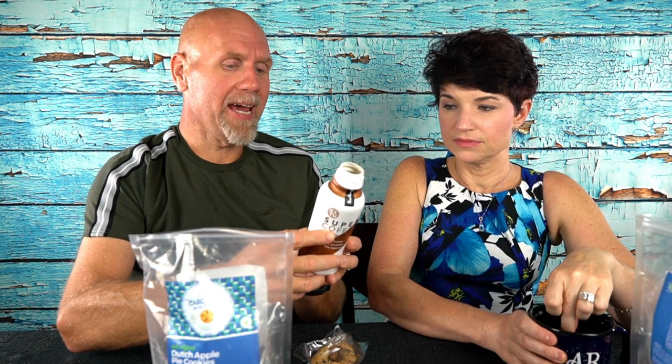Oh, by the way, this is something else we found at Ketocon. I think we had it once before. We're going to do a review on this. But if you like grab-and-go iced coffees out of the store, and you can get them in a lot of places, I'm getting them at Whole Foods, these super coffees are awesome. And this whole bottle is only 80 calories.